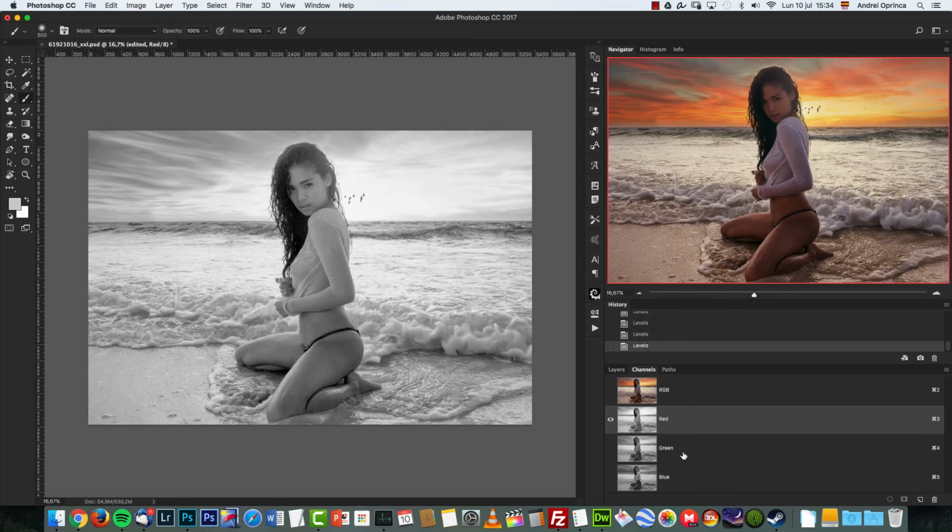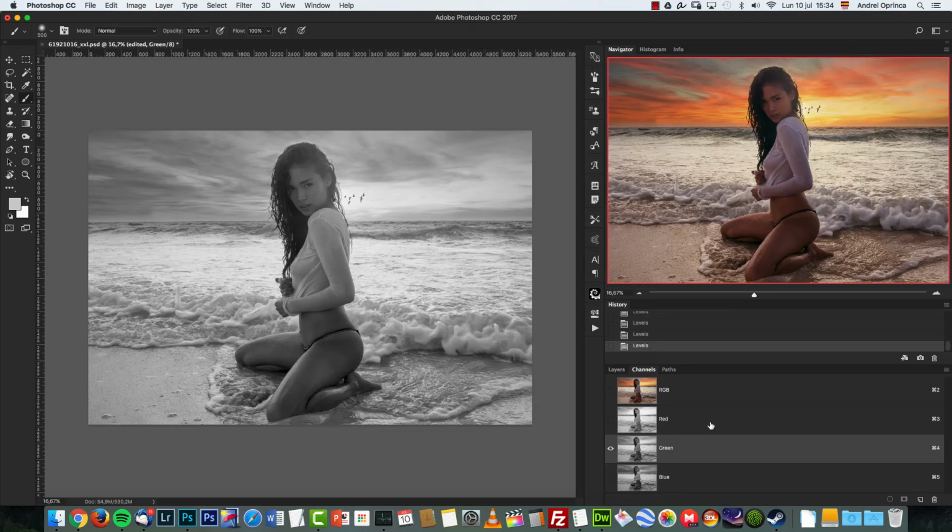One advice: in this particular image, it's probably better if you start with the blue channel. So as a rule of thumb, you should start with the channel that is predominant on your image. So if you're working on an image that is really, let's say, green, you will start with the green channel. If it has a lot of magenta and you want to match the color on magenta, you start with that channel, with the green. So that's it.